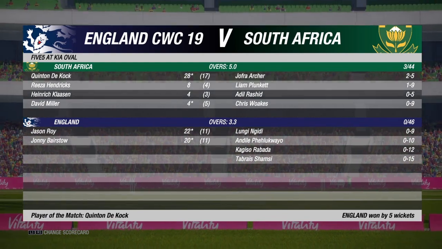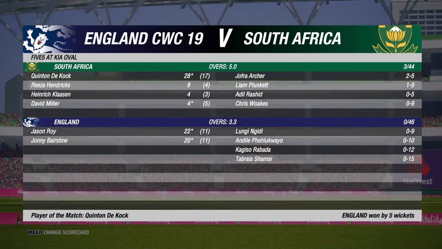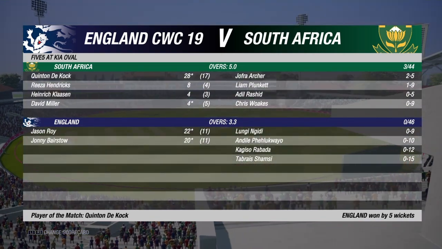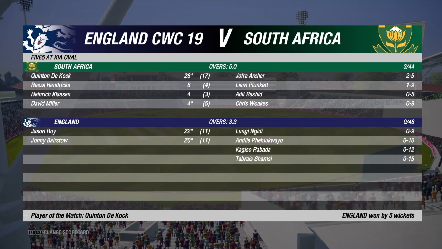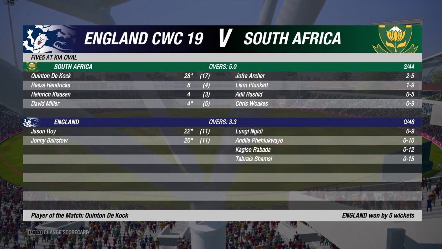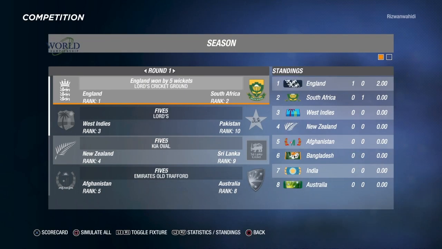England chased it down in 3.3 overs. I didn't expect to chase it down that quickly, but I guess it just shows us that the pass score in these 5-5 matches must be, you know, around about 55 and above if you have a chance of winning. So 44 was always going to be a chaseable score, and England get off to a victory in their first match.